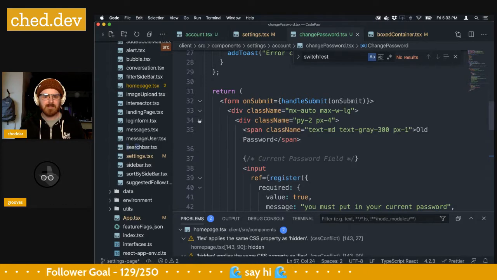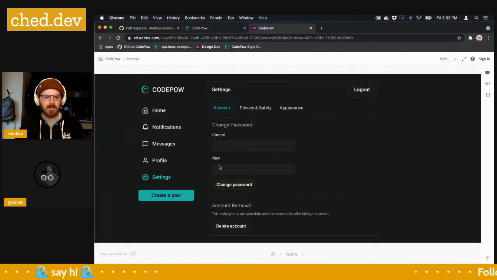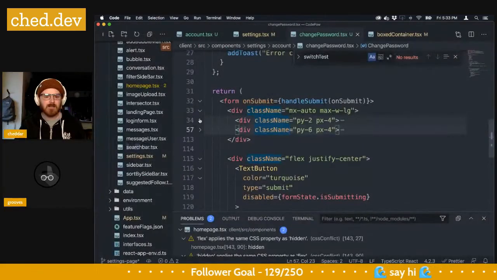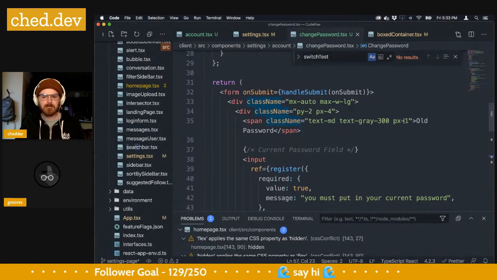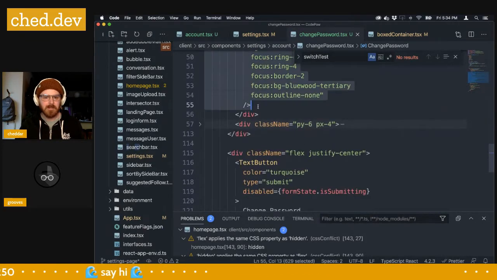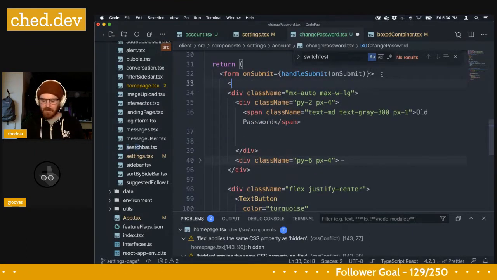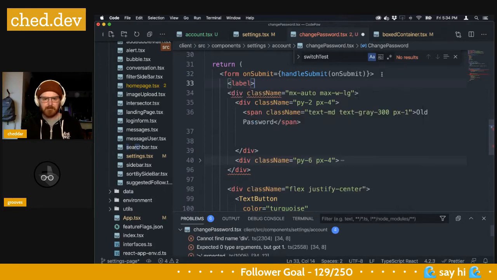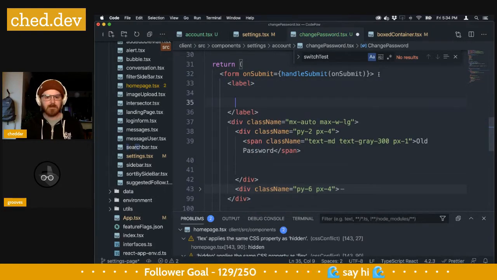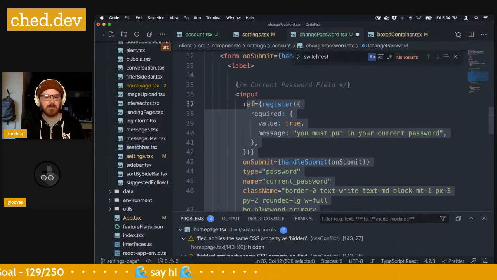So these shouldn't even have. Let me look at the spec real quick and see what it should look like. Current, new. That's nice and easy. And then change password. That's it. Okay, so I'm just gonna pull this sucker out, and I might have made a style somewhere else.